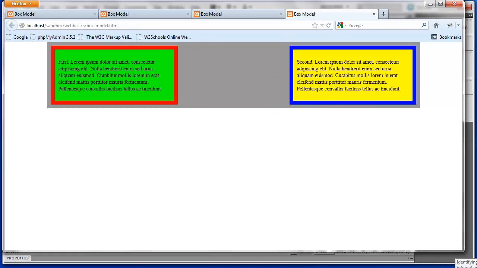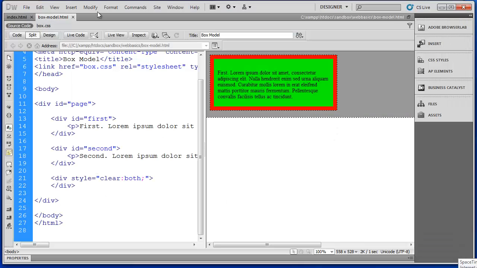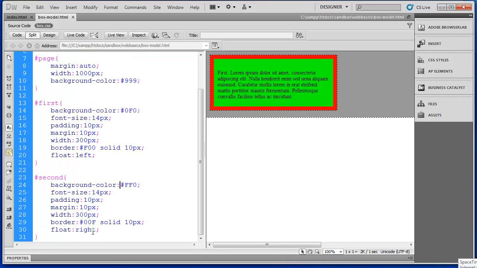Now I skipped over one of the simplest ways to create the two column layout here, and that is to simply reverse their order. So let me go back and we'll do one more thing here. I'm going to leave the float right, but I'm going to remove the float left for a second.